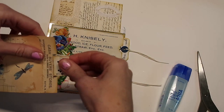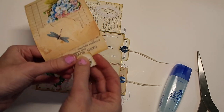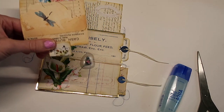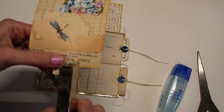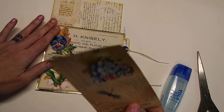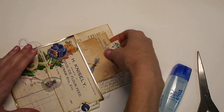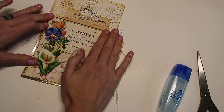I definitely have to say that this collab has challenged me a bit to use things that I might not typically use, and use things in a different way than I might usually use them, so it's pretty cool. Okay, just going to staple, push down on that, make sure it's all getting glued down nicely, and then that can go right in the pocket there. I really like that.